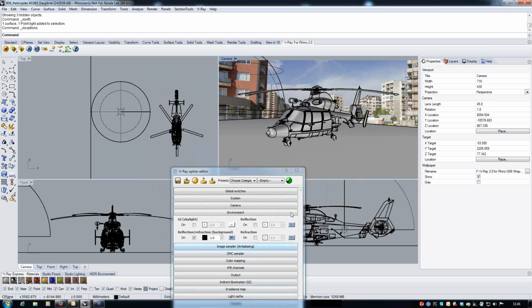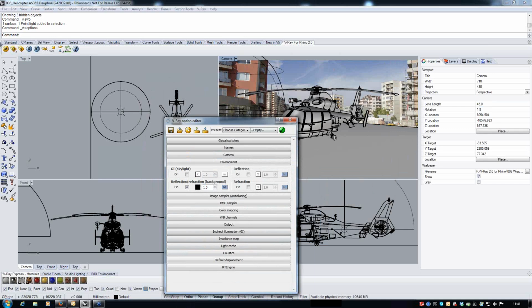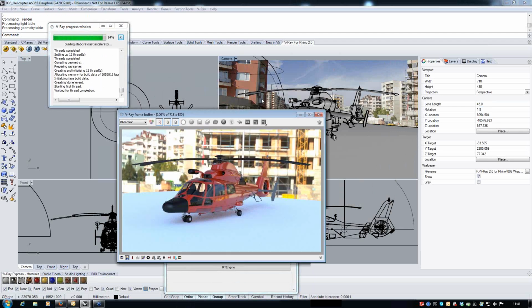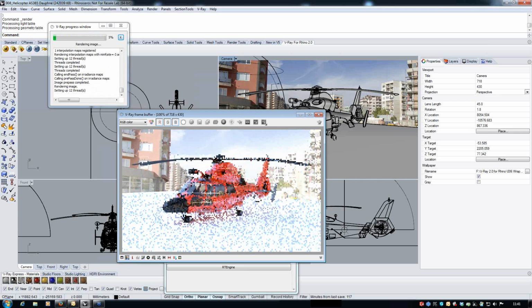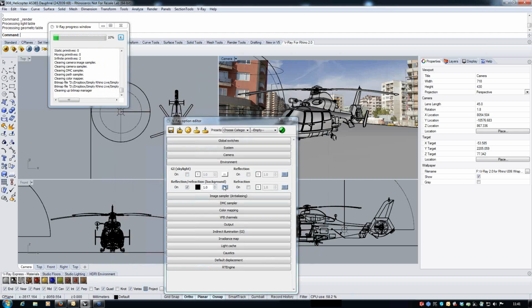So if we were to render again, I'll just render quickly, but I'll probably stop the render. What we'll see now is that the background should be in exactly the same projection as it is in my Rhino viewport, but we're still, of course, seeing this ground plane.